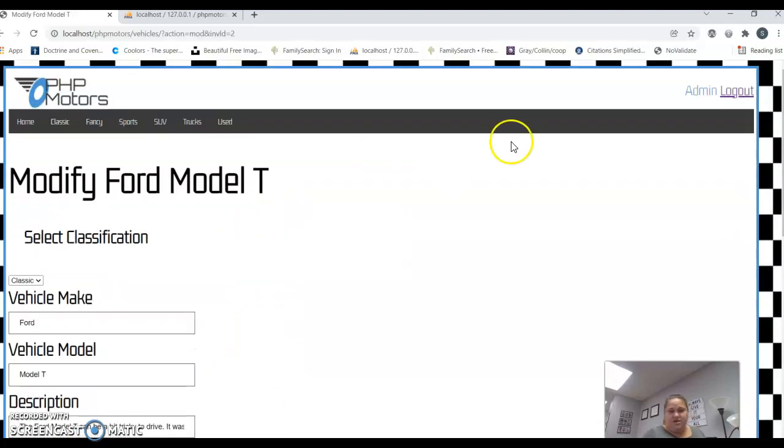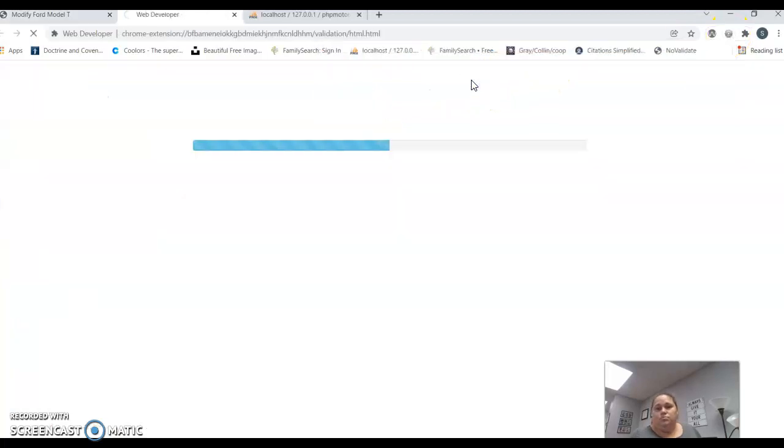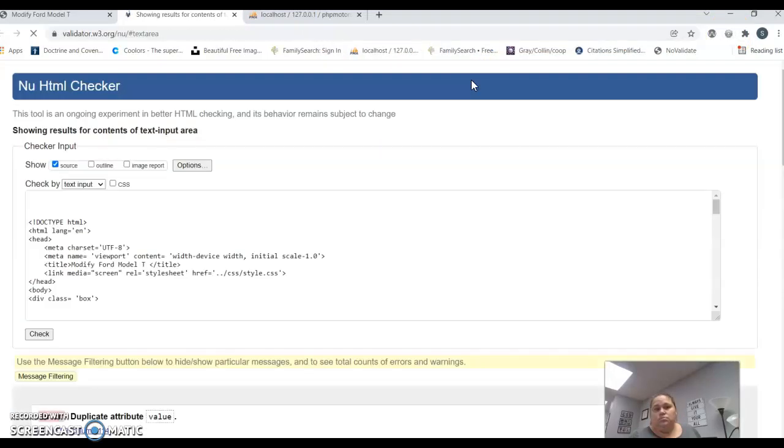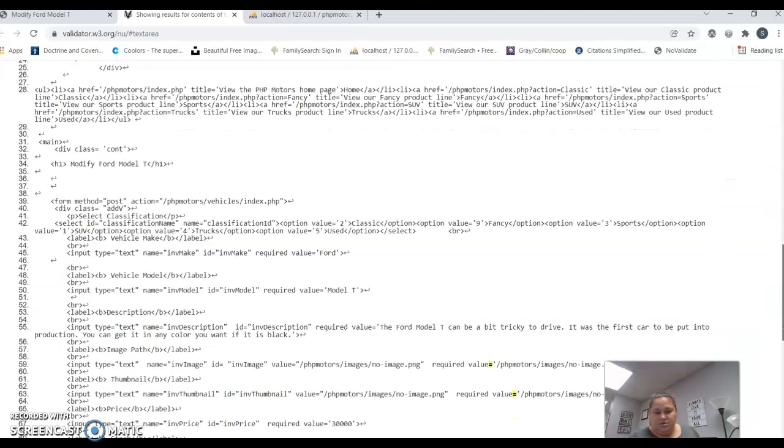Go back into modify and validate. Oh, so this one was showing an error, and I think it should be fine to continue. It's just telling me that both of my images, the thumbnail, where is it?